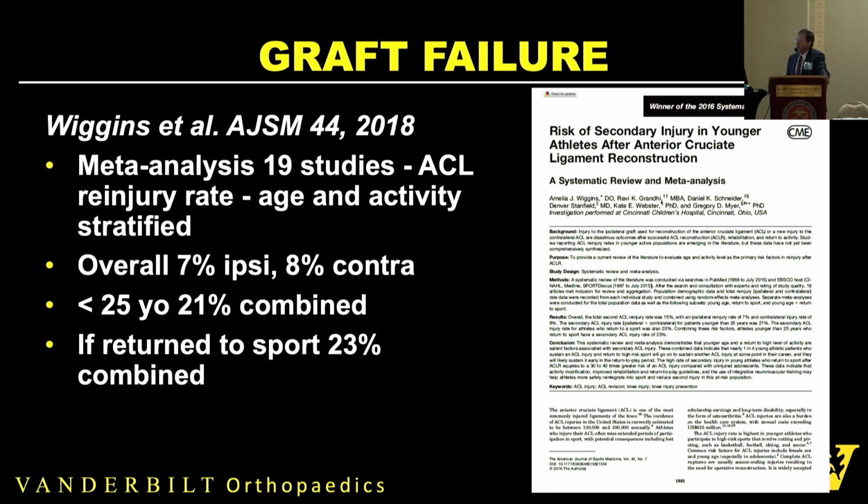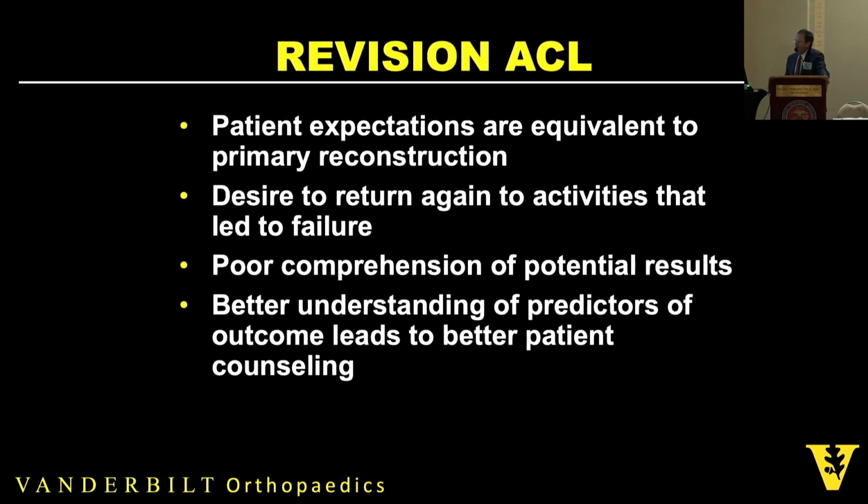So this is really a little bit higher failure rate than we had imagined. And the problem is that for those of us that do sports, the patient tears a graft and they look at it like an oil change, because they got an ACL graft, they went back to sports, they did pretty well, went back to playing soccer, basketball, volleyball, whatever, they're doing great. They tear the graft, they go, well, let's just do it again. But the problem is that the results aren't nearly as good in the revision setting as the primary setting.